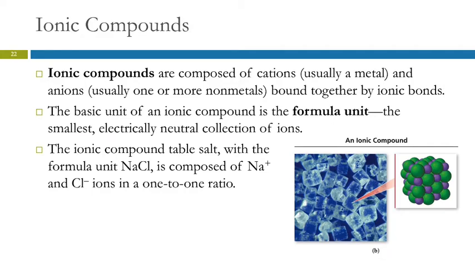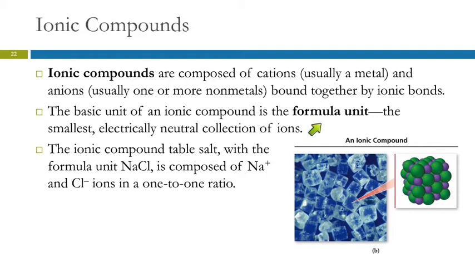We could write the formula for a single salt crystal. We could do that, but the numbers would be ginormous, right? Because in any substance that's large enough for you to see with your eye, it's going to have a gazillion different atoms in it, right? So that's not very useful. And each of these crystals would have a different formula, so that's not very useful. So what we do is we use what's essentially the empirical formula for an ionic compound.